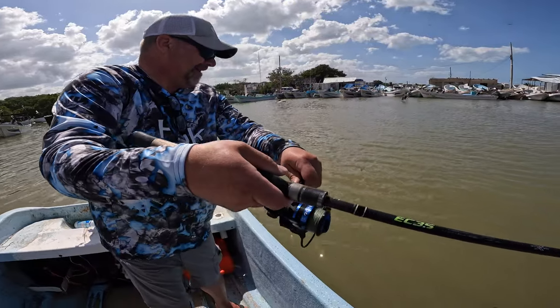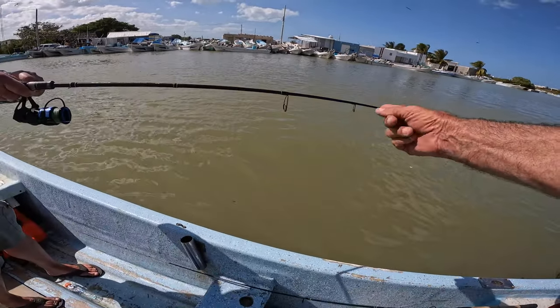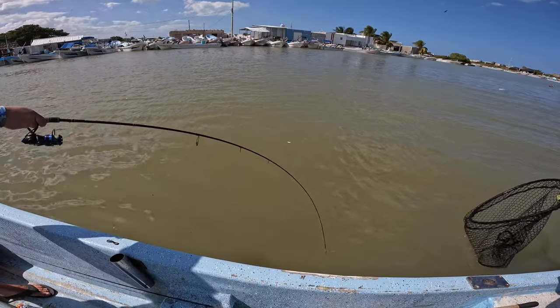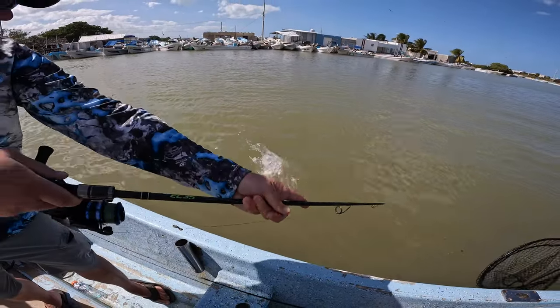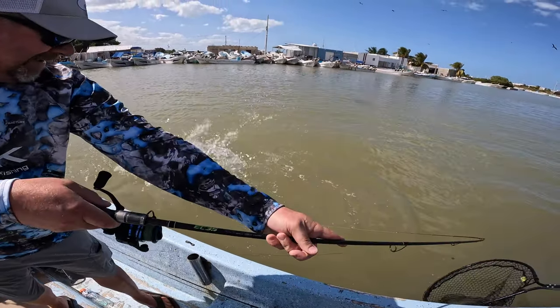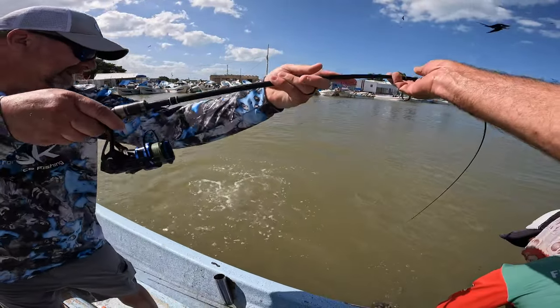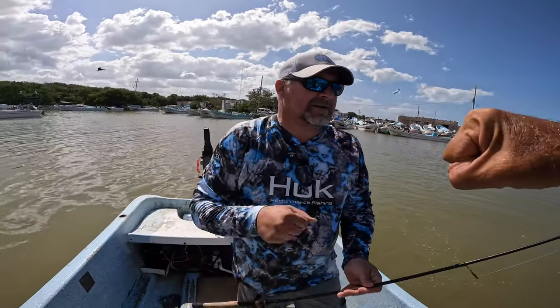Get him, Keith. Got that EC 3.5 Eagle Claw rod, 7 foot. Bring him out from under the boat. Hold on to him, hold on. No, not yet, not yet. Rod up when you get him into the net. Yes.